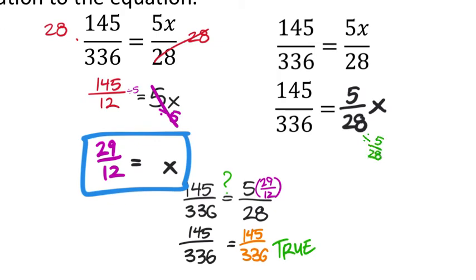But if you do it to one side, again, you'll have to do it to the other side. So divide this side by 5 over 28. And now that's going to make that a phantom 1, just like we want. So you got a 1x. But now that's going to equal just the same value that we found there, 29 over 12, okay?